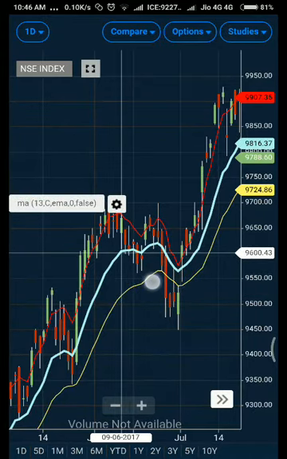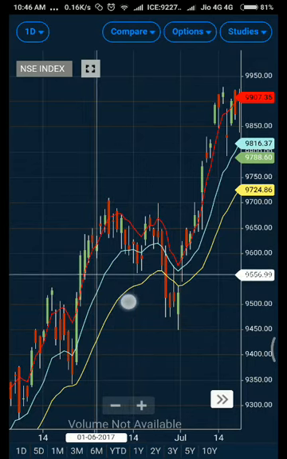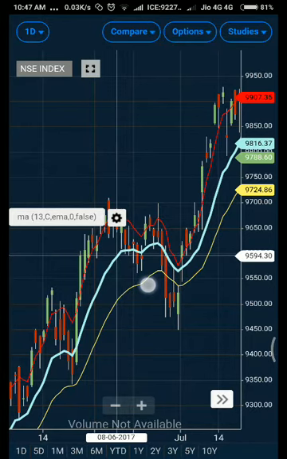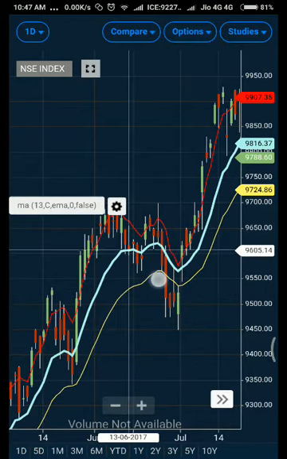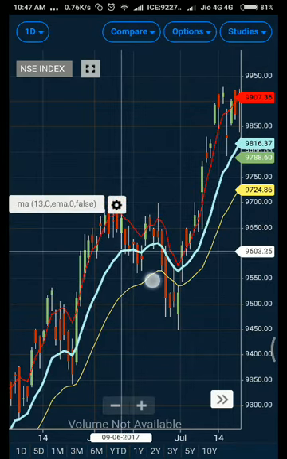Now what to do if you are holding a second lot? What you should do is you should not see rejection of prices at a lower level till the time you want the prices to trade below that level. What I mean is, if you are holding a second lot, the 13 days exponential moving average needs to get broken so that we can hold on to our second lot. Otherwise what would happen is the market would start getting rejected at this level and it will come up again, and finally you will end up either incurring losses, or you would not be able to take the profit at a maximum level. So what you should do is you should wait.